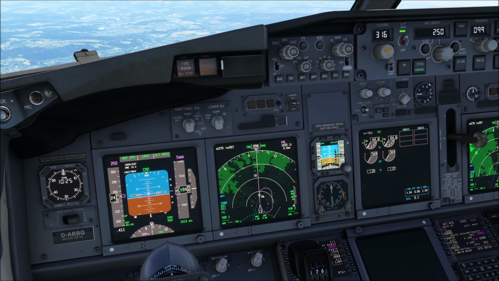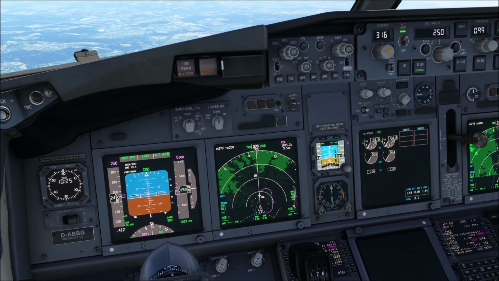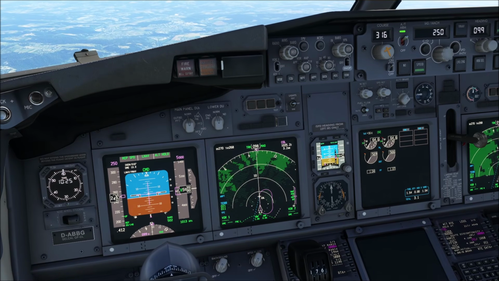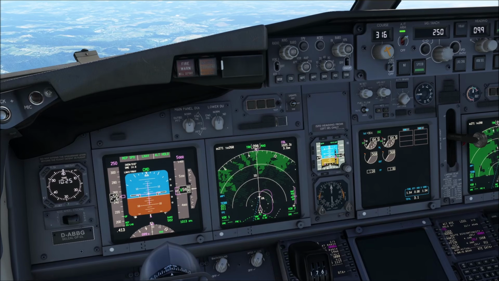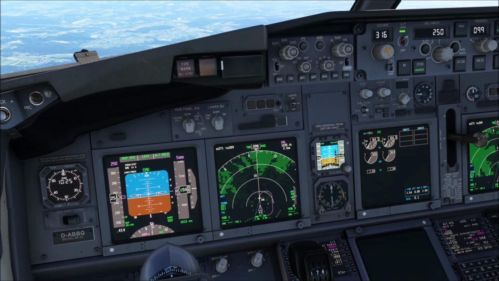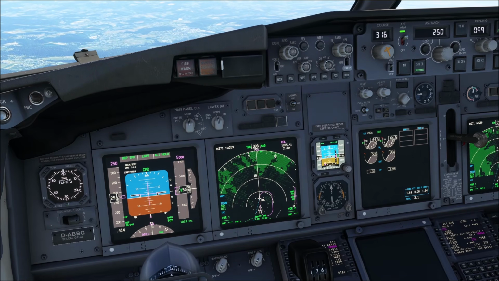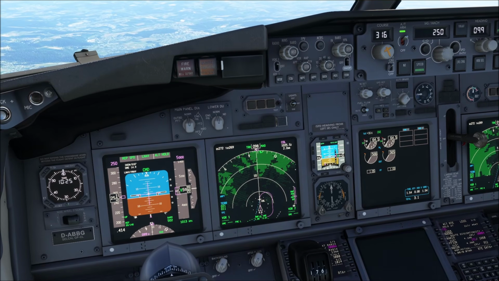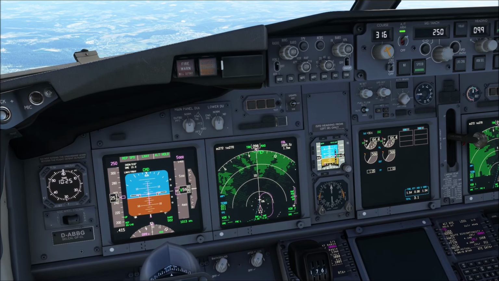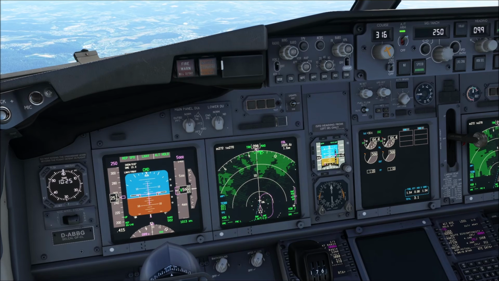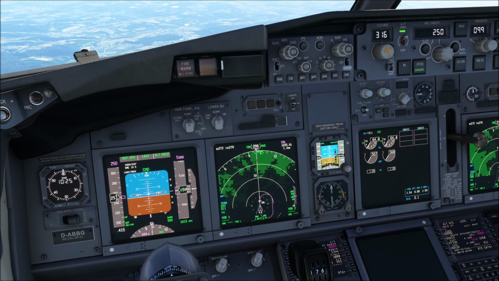We are going to maintain this configuration all the way until 4 miles in visual meteorological conditions, or 5 miles in instrument meteorological conditions, and then we're going to go gear down, flap 15, and when the speed has reduced to the flap 15 speed, we're going to extend our landing flaps of 30. Or in case we plan a flap 40 landing, we will first go flap 25, and when the speed has reduced well clear of the flap 40 placard speed, we're going to extend flaps 40.